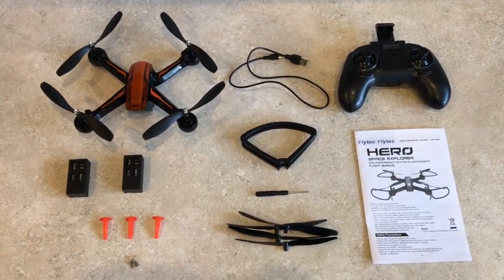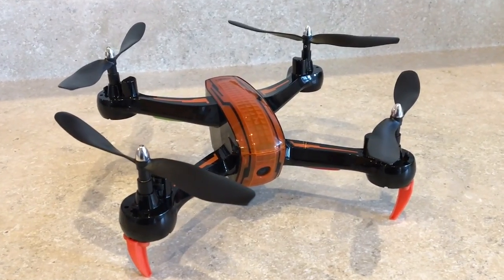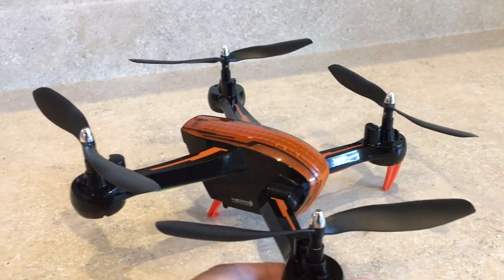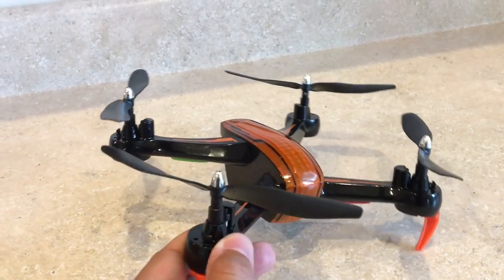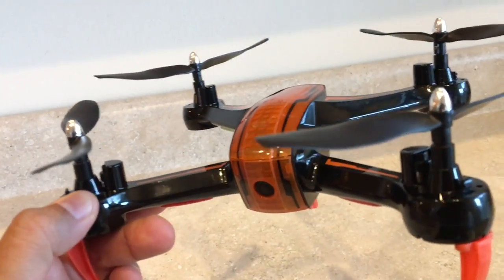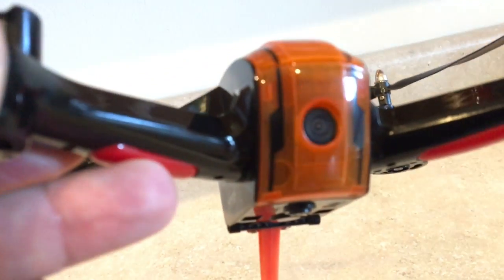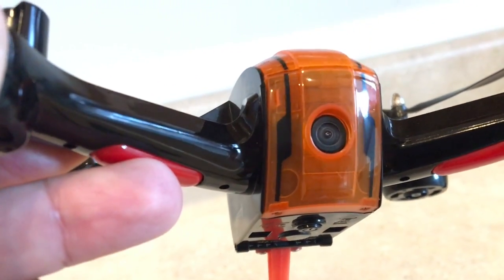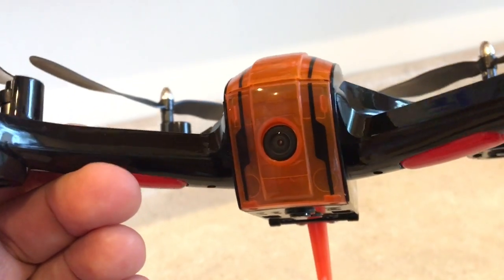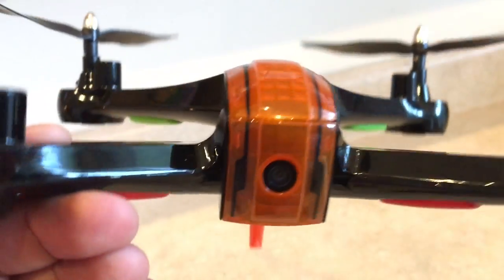Now let's take a closer look at the drone. Now taking a closer look at the drone, this is a very unique looking drone. Very cool looking, with its orange and black scheme. There is a version of this that is in white and blue, but this one is the orange and black. And right here you can see its HD 720p camera. There is a 0.3 megapixel version of this drone, but this one is, I believe, the 1 megapixel version.